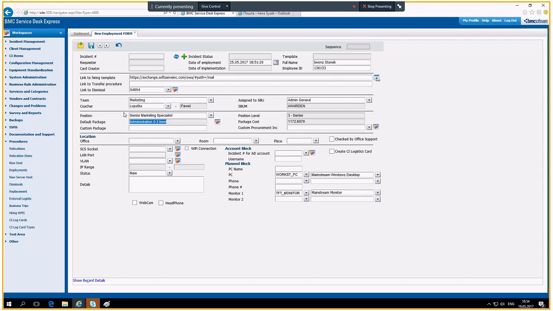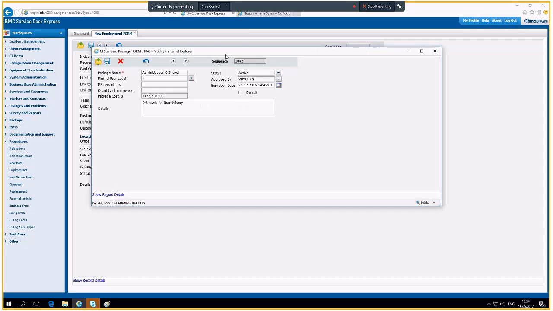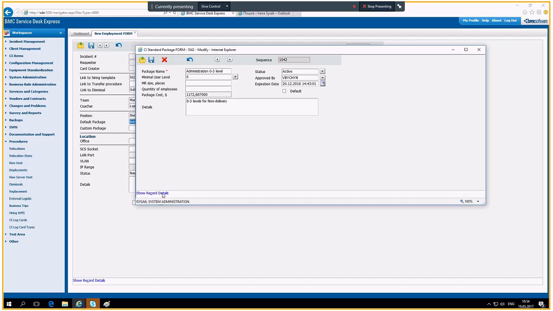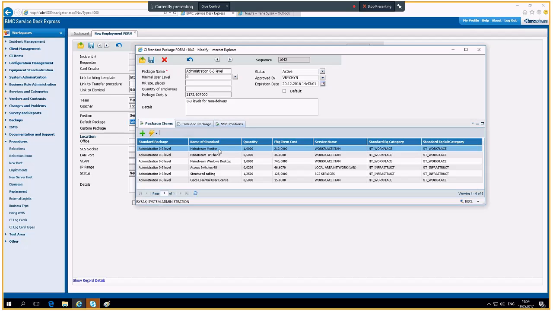The default package is the standard equipment which can be provided to this employee. We can check. For this employee, we have one monitor, half of an IP phone, which means this phone will be shared with another employee, and a standard PC.